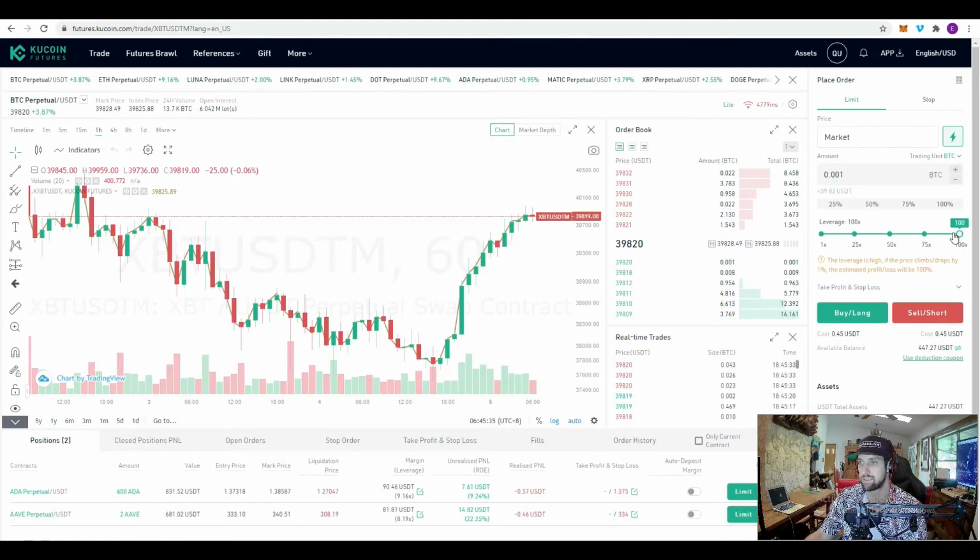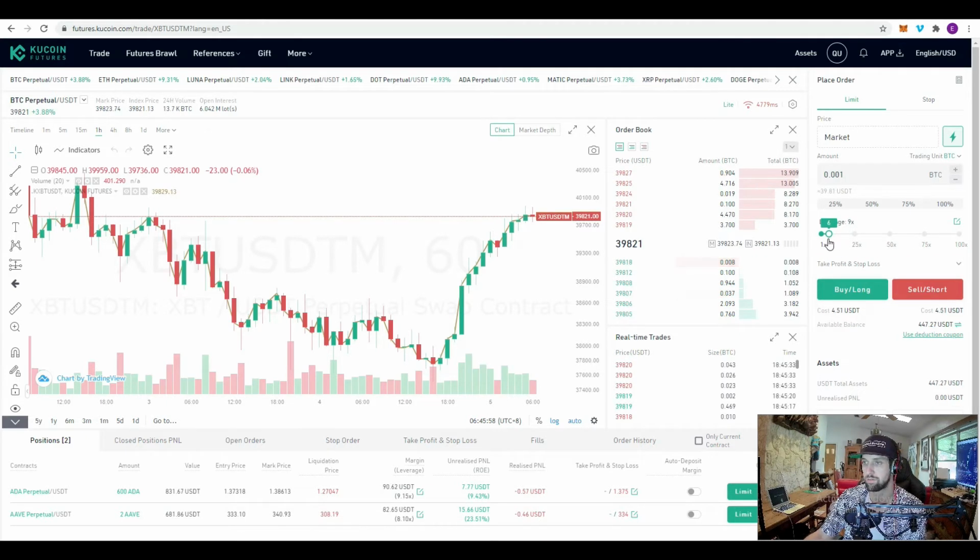That basically means the amount that I'm borrowing from people, but it also means how fast I can get liquidated on this trade. So on 100 times, price only needs to move 1% away from where I'm going. Let's say I'm trying to long this position. If price drops 1%, this will liquidate automatically. So please trade responsibly. I don't usually go anywhere over 10. I like to sit in between 5 to 10. More than likely, I sit at 5 to 8. If I'm very confident, I go to 10.